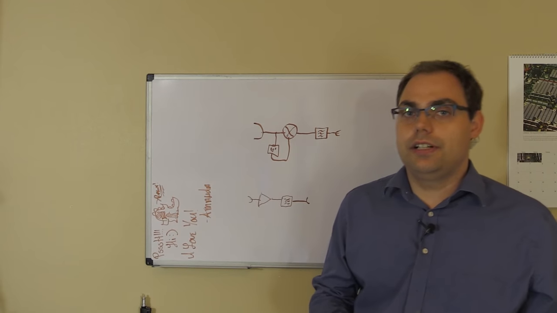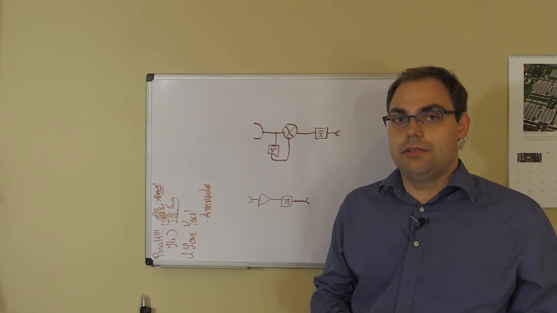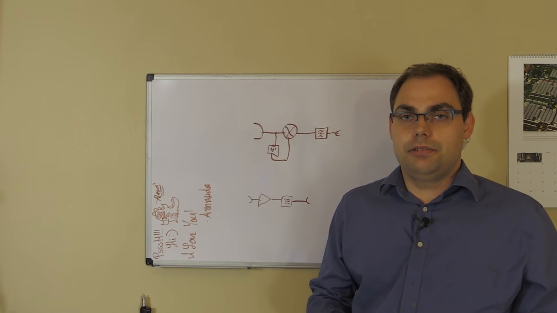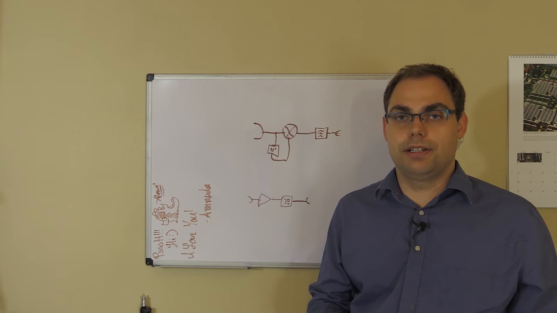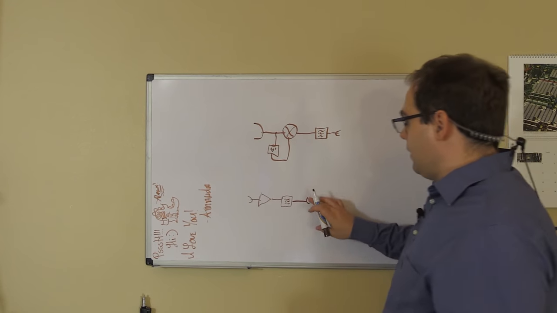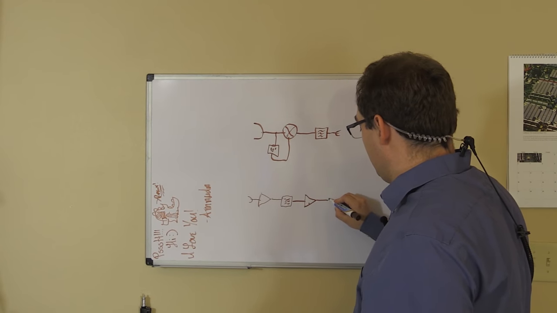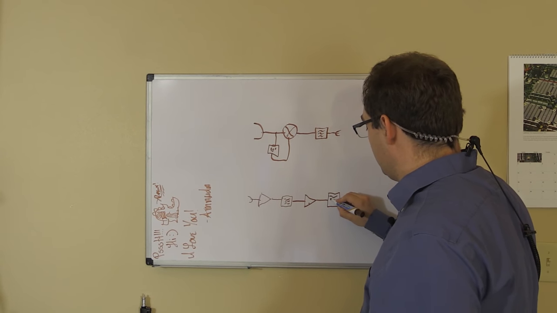Often frequency multipliers don't just multiply by two or three or some small number you can do in one stage. They multiply by huge numbers, like times twelve. We're going to look at a Mini Circuits multiplier and see what method they used. It's a times twelve multiplier, which is quite a bit. To do that, you simply add another circuit that does the same thing.